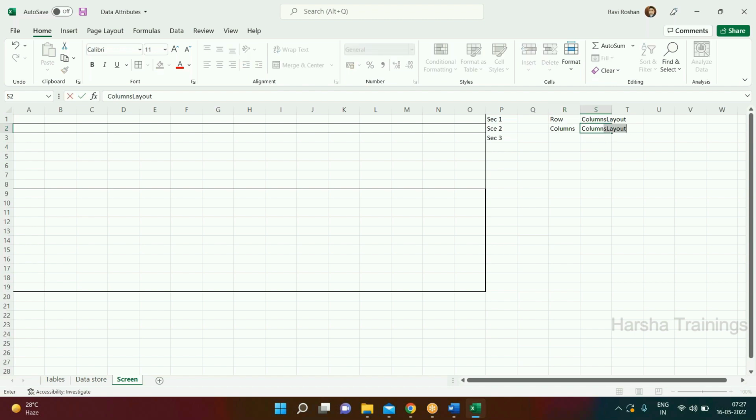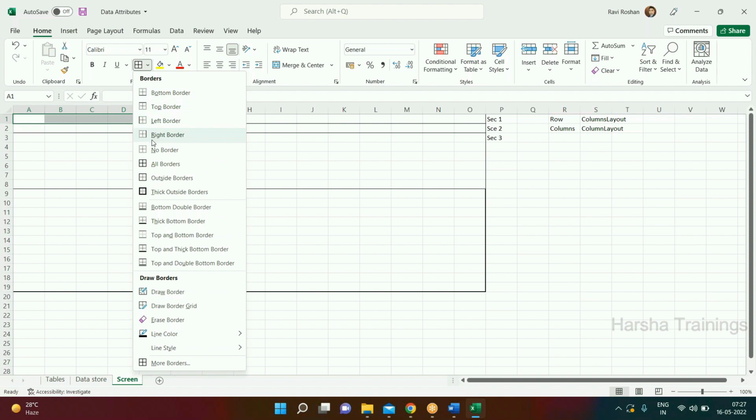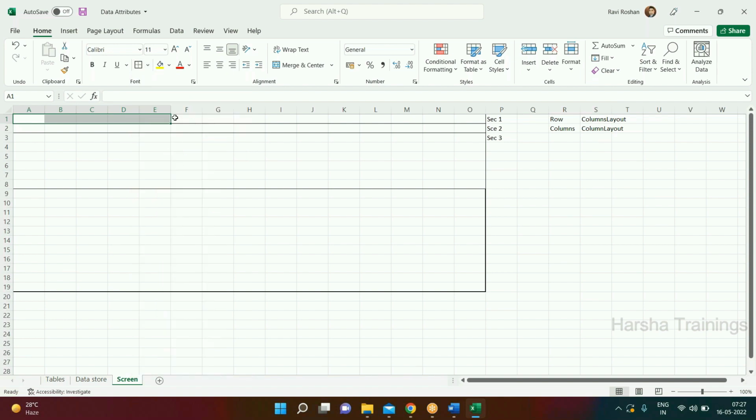So there's a difference, guys: for one entire row we are saying columns layout, and for a column we are saying column layout. Now suppose in the first section I want to have only three columns. This is one column, this is another column, and this is another column: three columns.